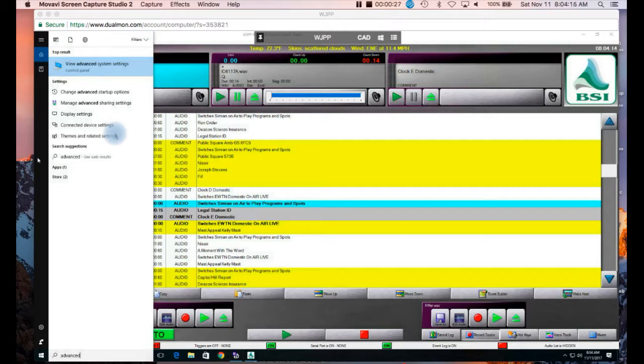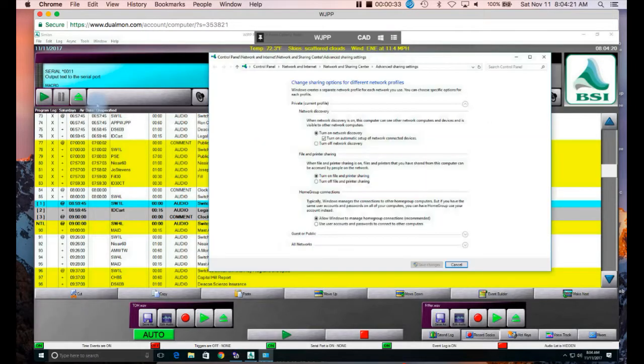This is a Windows 10 system, so go to your Manage Advanced Sharing Settings. I'm using a dual monitor system. You want to make sure you have turned on network discovery and turned on automatic setup of network connections. And make sure you have your printer sharing turned on, allow networks to manage. That's all fine. Then you want to go to All Networks, click on here.